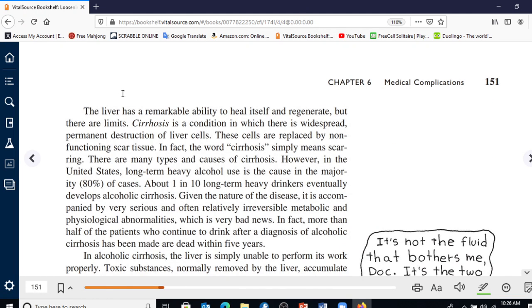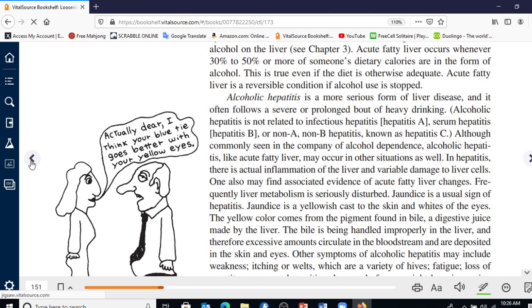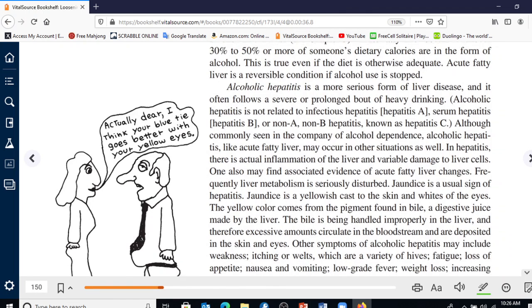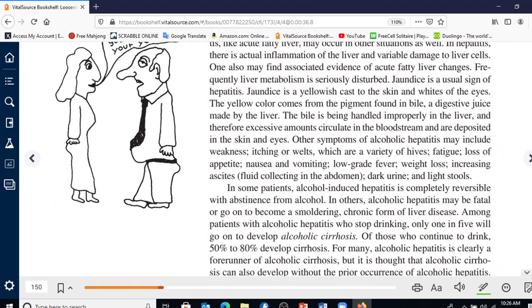Also, it's amazing if you ever get a chance to witness a liver transplant. It's absolutely amazing. You see the difference right away when they put that new liver in there and attach it. You can see the person getting well before your eyes while they're still on the operating table.